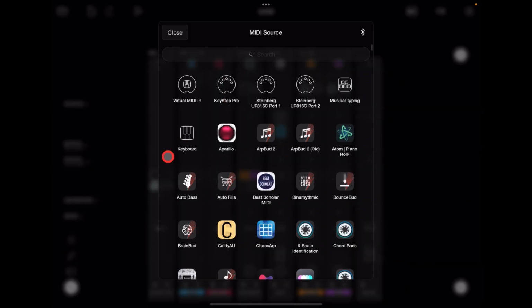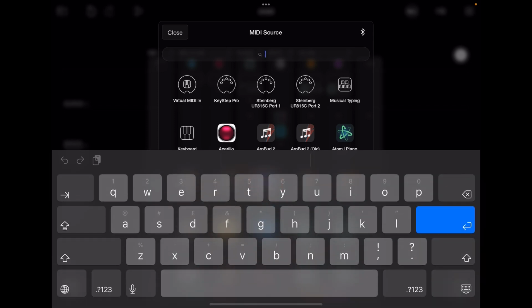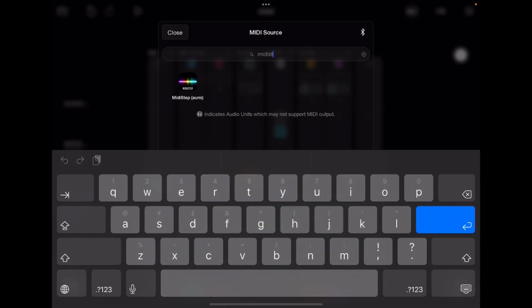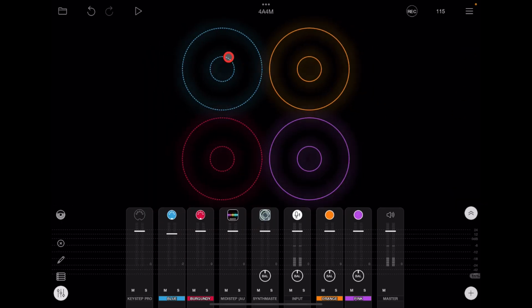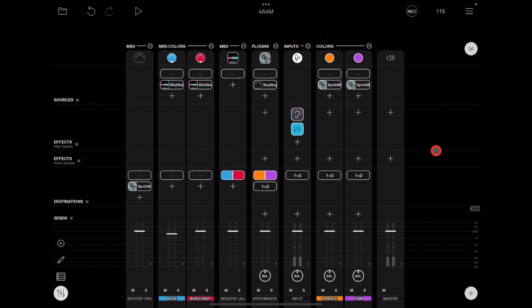These are all our MIDI effects, controllers, the outputs and things like this. So I want to look for MidiStep. There it is, and open it up here. Now, this is a very simple session. I have 2 audio tracks and 2 MIDI tracks. Go down here, see I have 2 MIDI tracks and 2 audio tracks, and they all have different colors, which is very good.